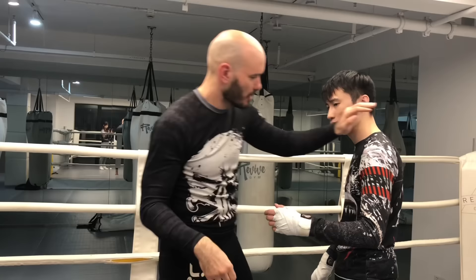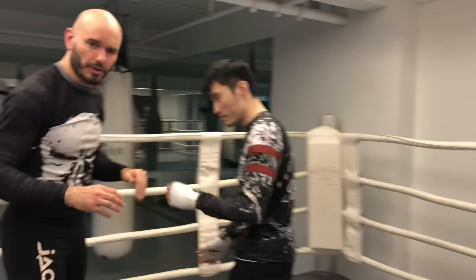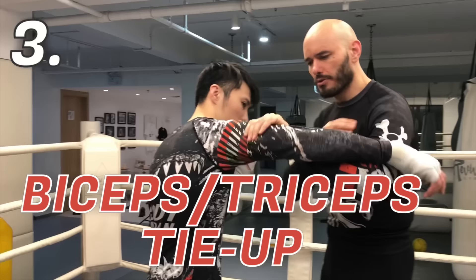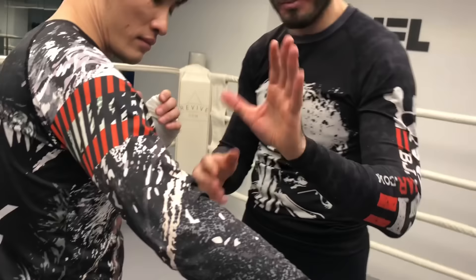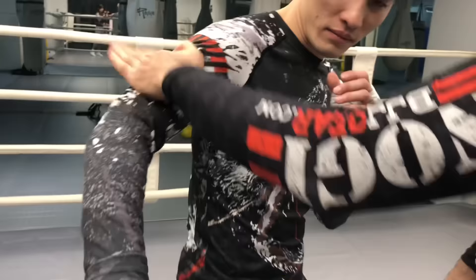As soon as you engage, we're pushing, holding, moving the guy around. We can assist the reverse collar tie with a tricep grip. The next grip is the bicep tie up — my palm over the bicep. Don't thumb block; this is very important. If you do that, he's going to blast through your thumb and break it. It's just weaker — you're trying to hold it with your fingers. Instead, push your palm, all five fingers over the top. Now I can push against the bicep or pull against the tricep.